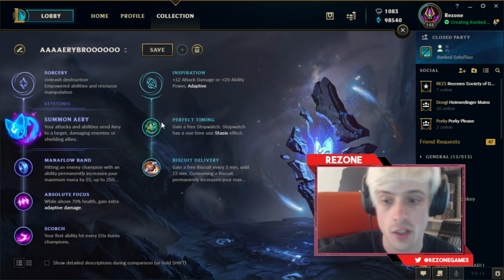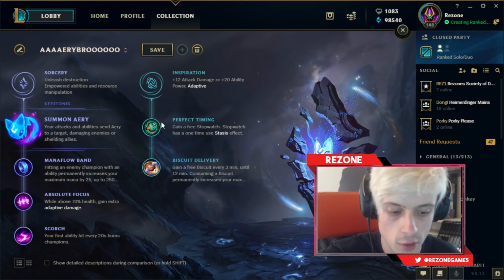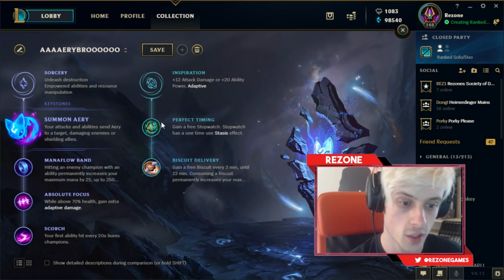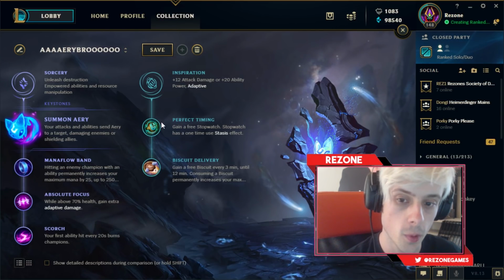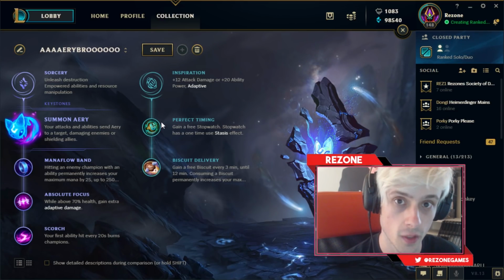Specifically, they take this because they want to try and stay in lane as much as possible. They want to try and not have any mana problems. They do get a Luden's Echo and a Lost Chapter as their first item, because obviously using W a lot to clear waves and poke will make it go in very, very fast. But Manaflow Band will help keep them afloat in lane.